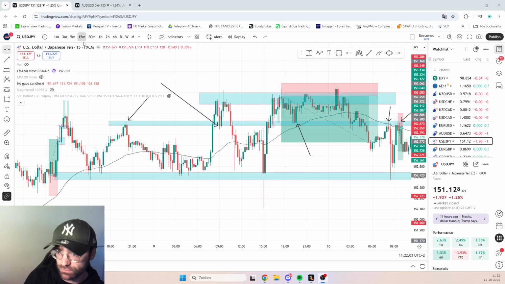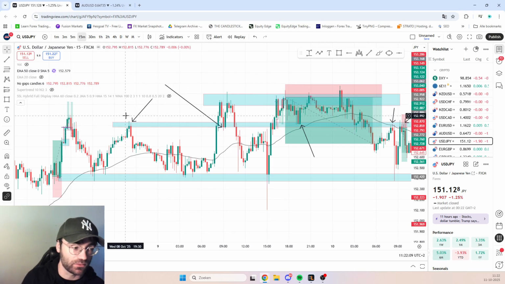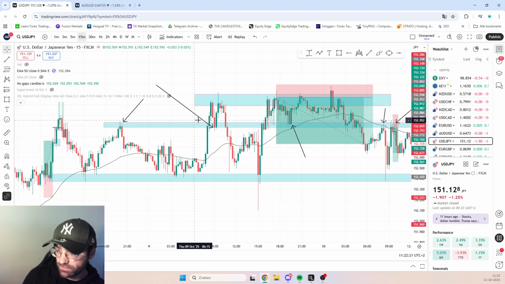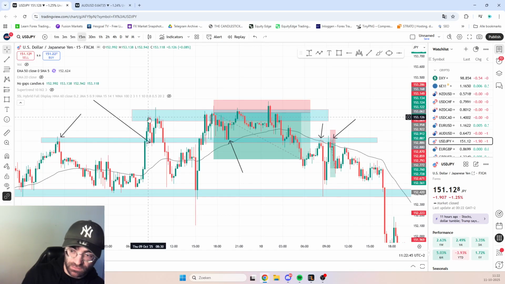So yesterday it was USD JPY. And as you can see, an area of interest for me is an area that has been respected for multiple touches in the past, where it has a strong reaction. Like, let's say this area where I drew the arrows: as you can see, at this touch it went up and went down from there, right? If it had just a small reaction like this, it doesn't really count for me as an important touch. Only whenever something big happens, like it pulled up all the way and pulled back down a whole lot. And then here, as you can see, it went through it.